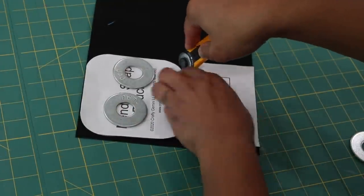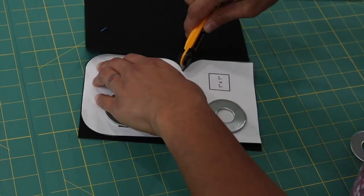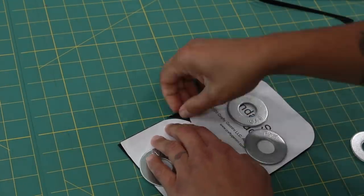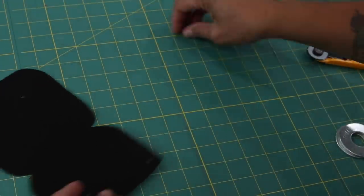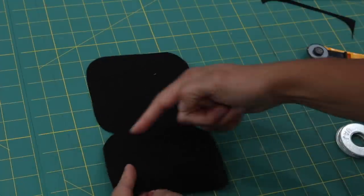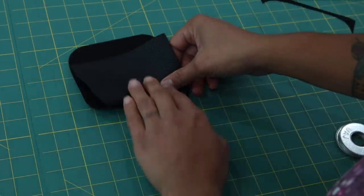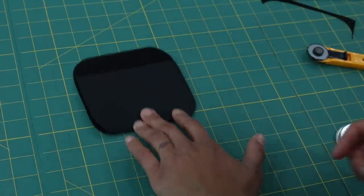Be careful going in and out of these areas — you don't want to cut any further in to the pouch than you need to. This is basically the full pouch. I have it curved in here so that we don't have two separate pieces and we preserve the smoothness of the one chunk of fabric. As you can see this is going to get folded up and sewn on the two sides, and then we just install the snap closure. Super simple.